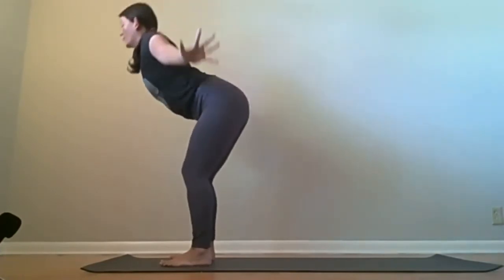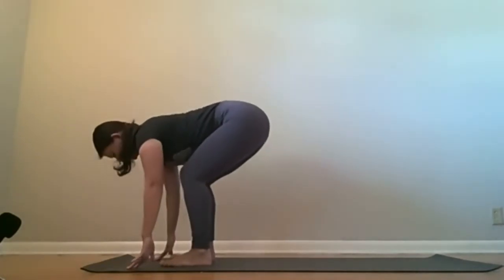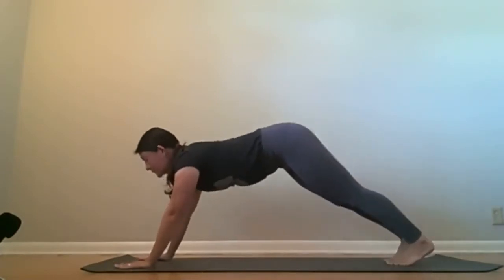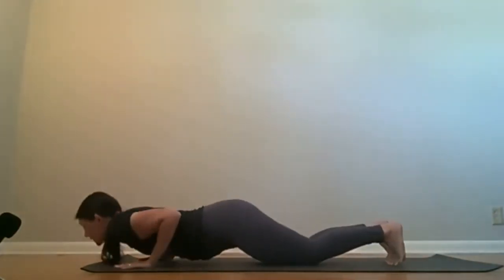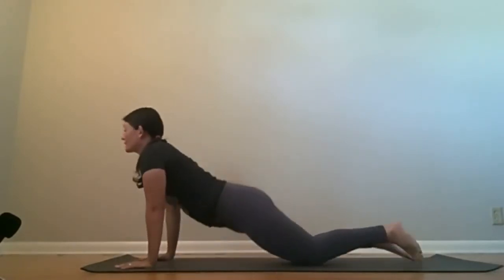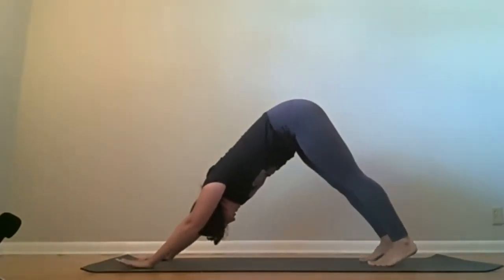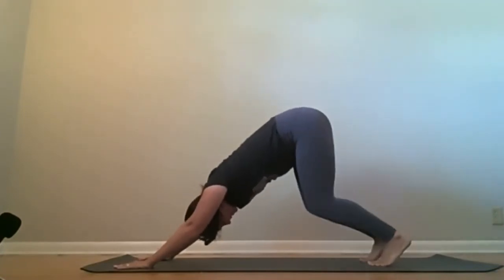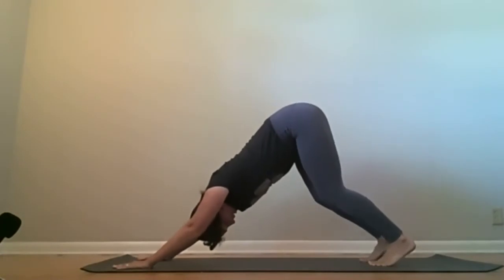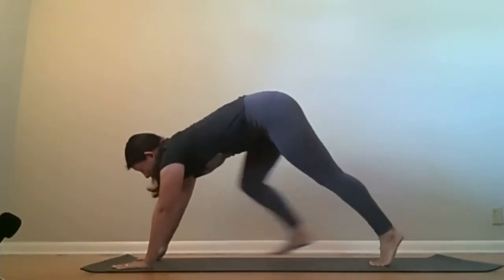Folding forward, feel supported by your feet. Inhale, halfway lift. Plant your hands, step back, lowering down. Inhale to cobra or up dog. Exhale, downward facing dog. When you get into the down dog, if you'd like to, you can bounce the knees or bounce the heels a little bit if that feels okay. Good, next inhalation, gaze to your hands, step or hop it forward.